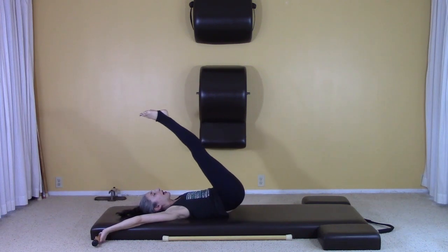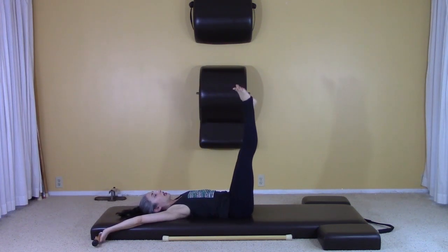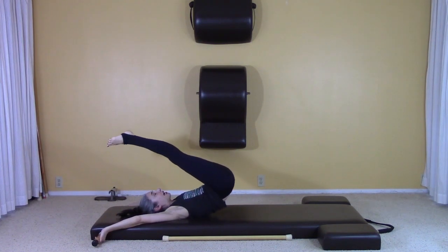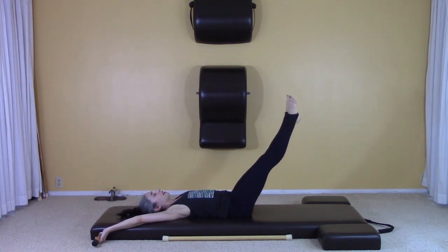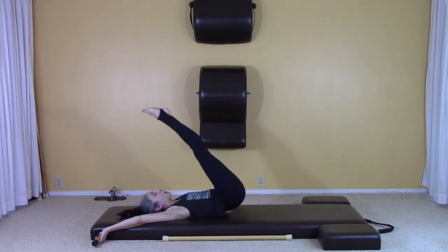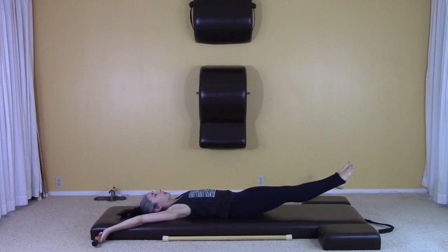And if you're in the habit of swinging your legs, there's a really nice variation you can do to take out any momentum. You can pause in each direction when your legs are at 90 degrees. So you would open, lift, together, roll down, pause, continue, open, lift, together, roll down, pause, and then finish the exercise. That little pause is a nice way, if you're used to barreling through that exercise or using momentum, to check for yourself what's exactly getting you up and over there. So I'll throw that out to you.